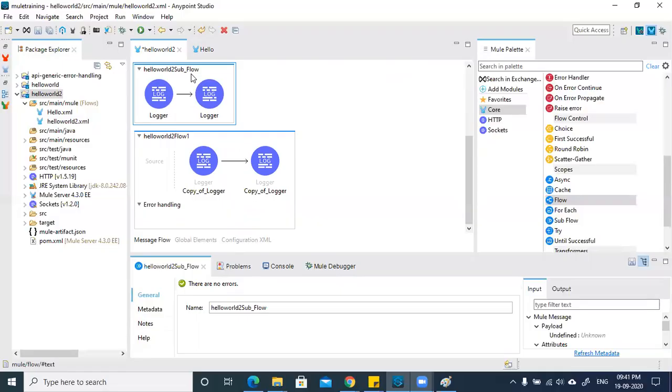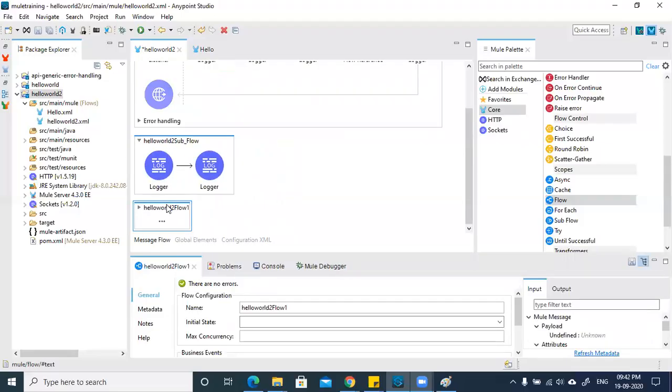All right, so these are the two basic components that you have to learn first, right? Because you will write everything whatever you want to write in a flow. Okay, I hope I have made you understand these two and the difference between these two, right? Let me know if you have any question.